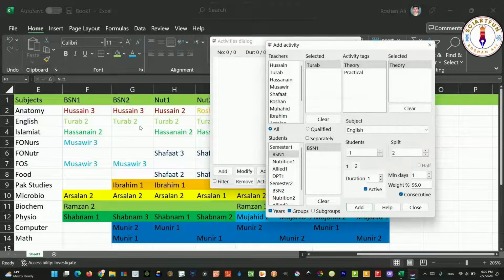Okay, same Turab is teaching to BSN 2, same 2 credit hours. I will delete this BSN 1, add BSN 2, same 2 credit hours, but here I want them to be on the same day. For example, 1 and 2 credit hours. So add. And okay. Similarly, put all the data for Turab in this activity widget.